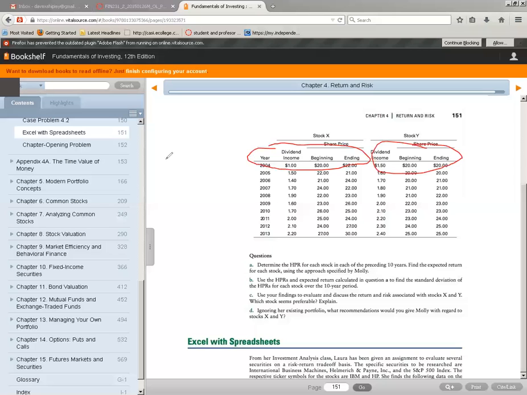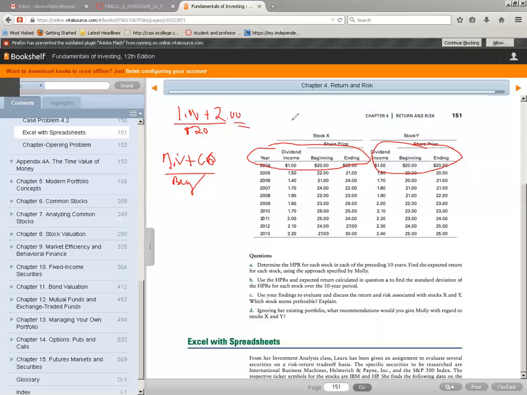The calculation for holding period return is on page 128 of the ebook, but in simple terms, all you do is you take the dividend income, plus the capital gain change, and you divide it by the beginning value. Okay, so let me give you an example. In 2004, you would take $1 of dividend plus the capital gains change, which if you go from 20 to 22 is positive $2, right? That's the change over that year, beginning to ending, $2 difference. And then you divide it by the beginning value, so $20. And that's going to give you your return for that period.